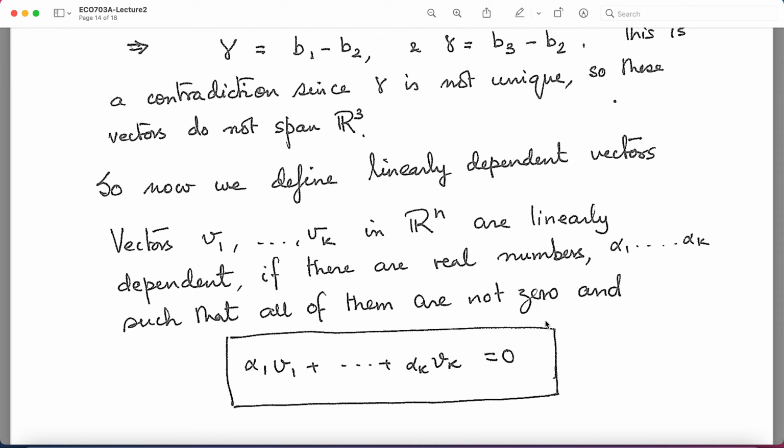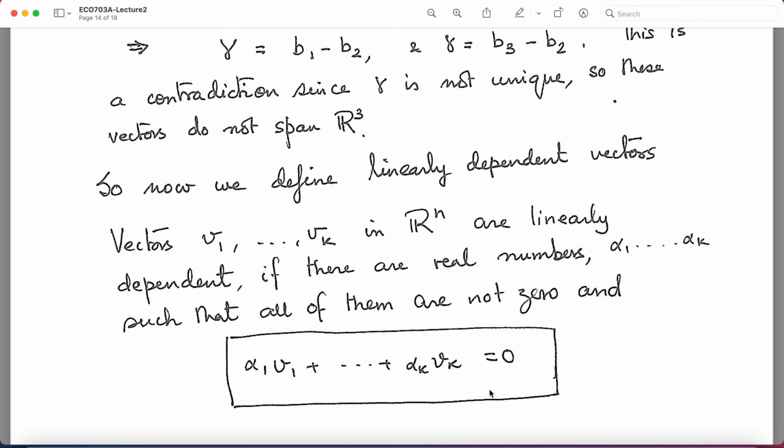So, linear dependence means if you have a set of vectors, one of the vectors can be expressed as a linear combination of the others, which can now be summed up and put into this framework: if there are scalars alpha 1, alpha 2, ..., alpha k and vectors V 1, V 2, ..., V k, such that alpha 1 V 1 plus alpha 2 V 2 plus ... plus alpha k V k equals 0, and at least one of the alpha 1, alpha 2, ..., alpha k is not equal to 0, then we call V 1, V 2, ..., V k linearly dependent.